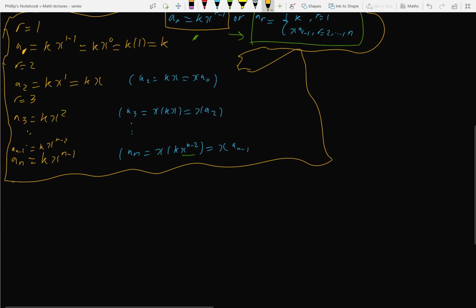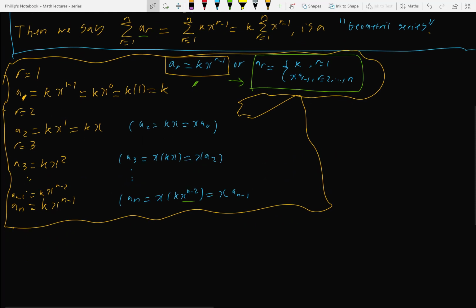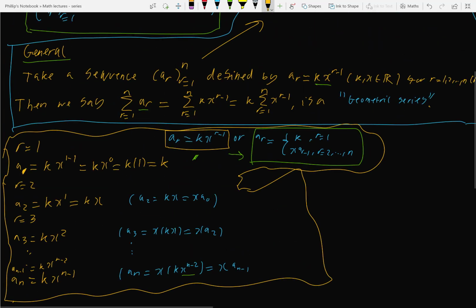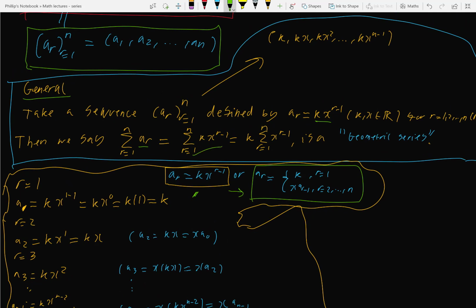So at the moment what we've got is a geometric series, which is equal to k times the sum from r equals 1 to n. I didn't really explain how I went from this step to this step. If you're not sure, check out my first video, where I talk about the scalar multiplication rule for finite series. I explain it and prove it there, and that explains how I can take the k out. Any term that doesn't depend on r you can take out if it's a multiple, put it to the front, and there we go. Also, I mentioned k and x as real numbers.